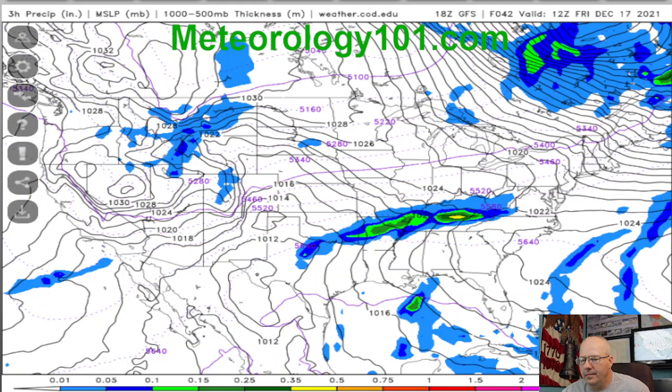Then we get a little bit more convection that pops up and then kind of dies out, and then pushes through the Ohio Valley, and then over the mountains gets a little convection, a little bit right off the coast of Texas, and then it looks like a 1030 millibar high. Alright, now that one's one we could watch out. There looks like a nor'easter. And then it just shoots up the coast. So we'll see if that develops in a few days.